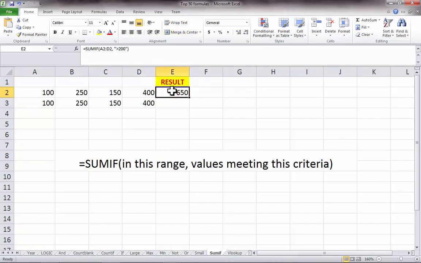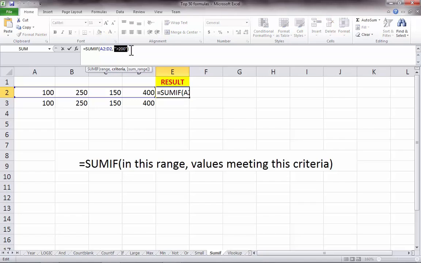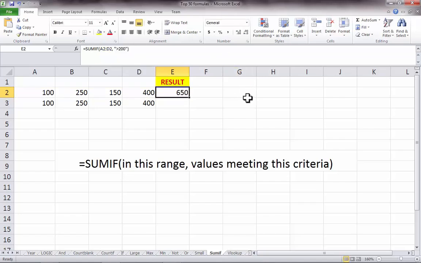What our SUMIF function is doing, given these 4 values, is summing up all of the values that are greater than 200. If we list them out over here, the values greater than 200 are only 250 and 400. If you add both of them together, that's 650.